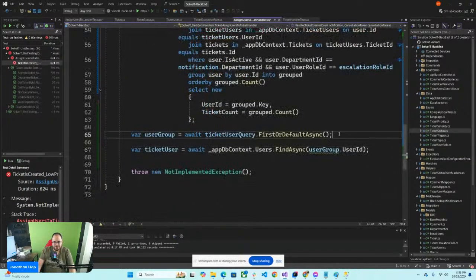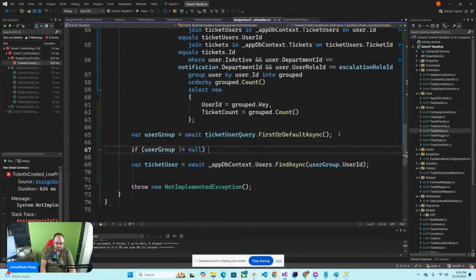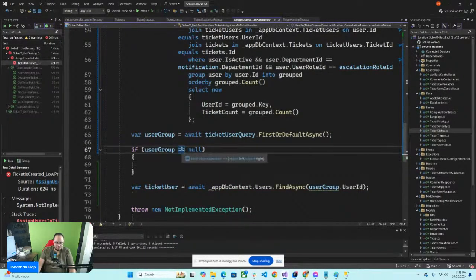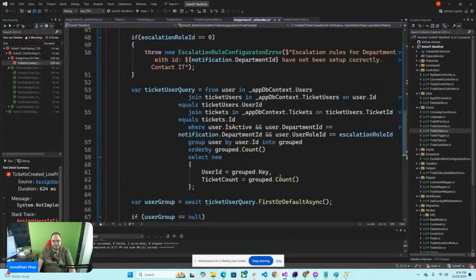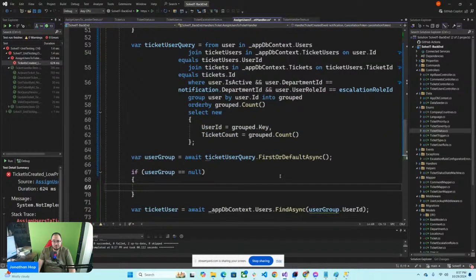That could be null. So basically, what would that mean? That would mean that no one has tickets? No. When would this be null? There's going to be users, but nobody's been assigned a ticket. In which case, this would just not give us anything, or it should give us a user with the user escalation rule. It still would give a user, because even if they didn't have any tickets, it'd be 0.